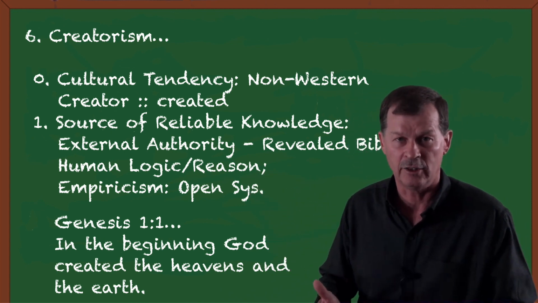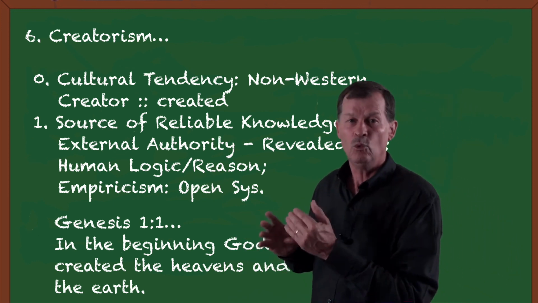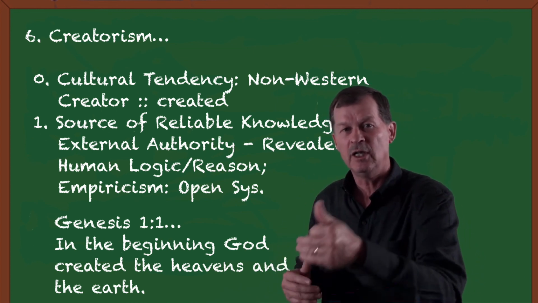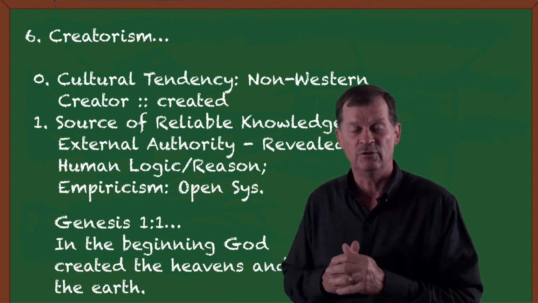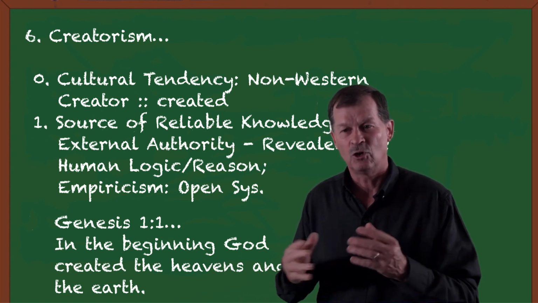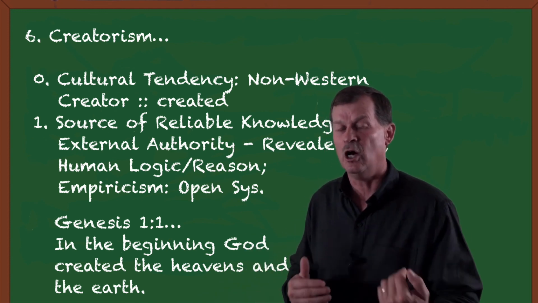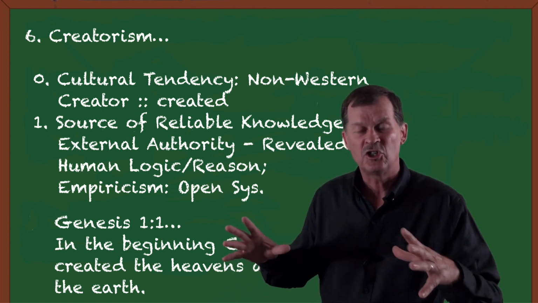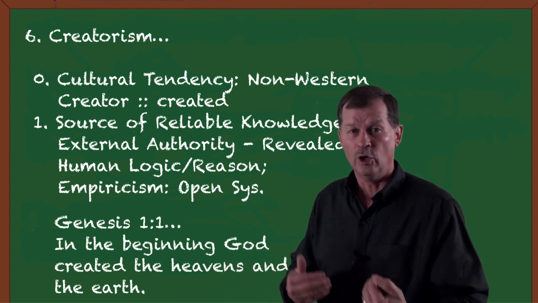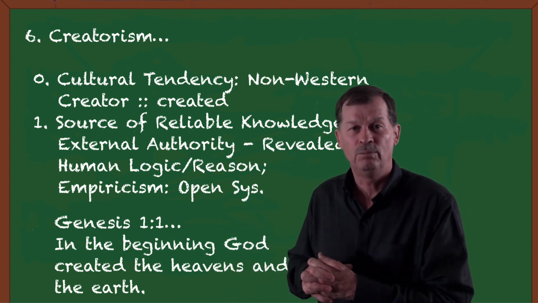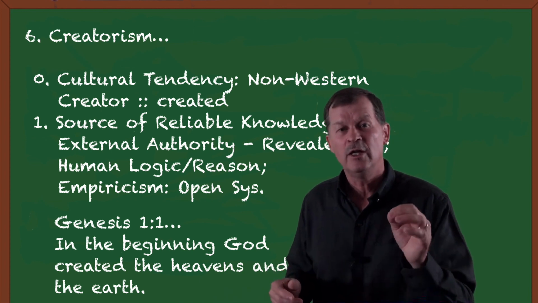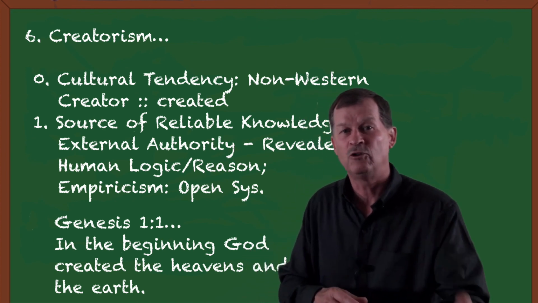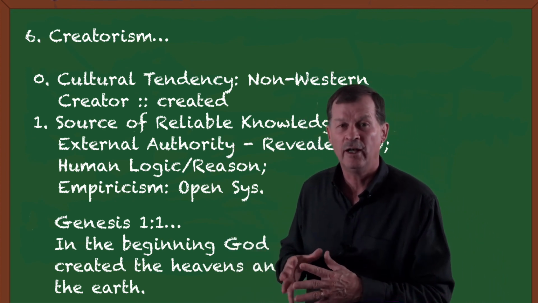In the beginning, God created. So you begin with God as the creator, and then you look out at creation and how it reflects the divine nature of God, as Romans chapter 1 says. So it's not to study creation to get to God, it's to start with God and see what God is like, to understand who God is through his word and through what he has created. So those are the two forms of revelation: specific revelation, which is through God's word, and general revelation, through what God has created.